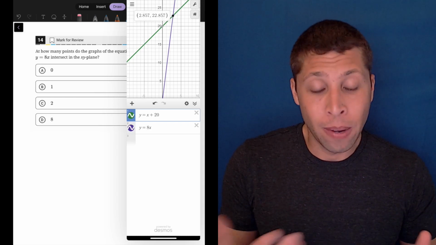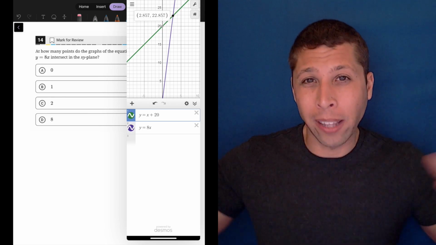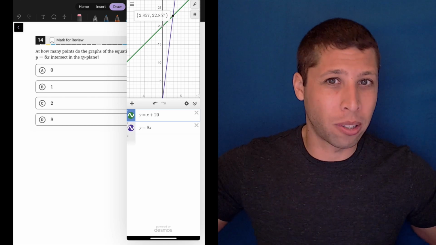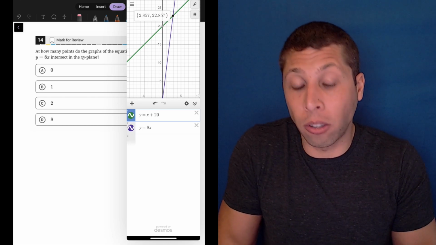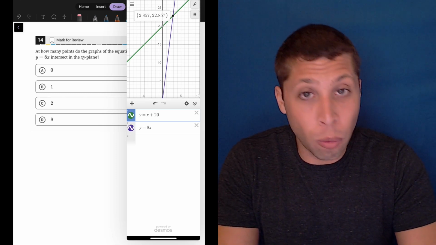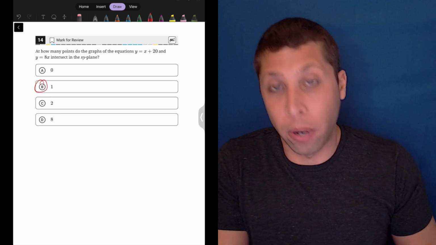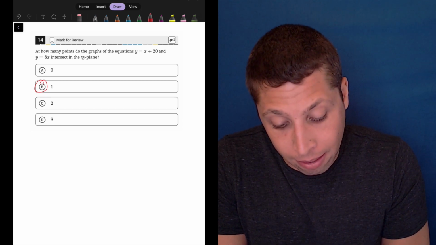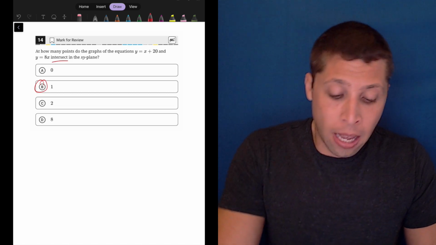It kind of looks that way, but you also kind of know how lines work, right? They don't curve. So there's no place where it's going to bend back and cross again. So once we see that there are two lines, we know once we find the point of intersection that these are going to have just one point of intersection and that's it. So that's one way to do it. I have no problem with that way.